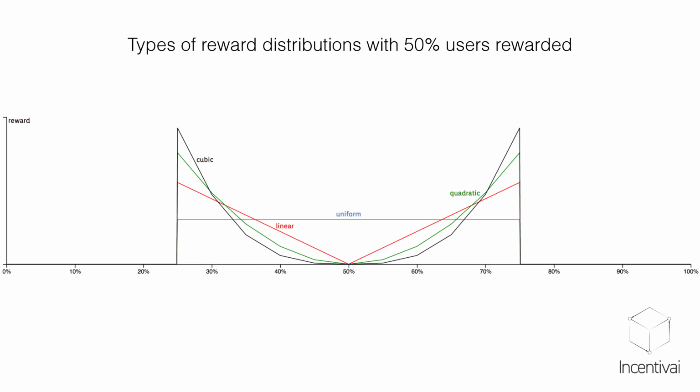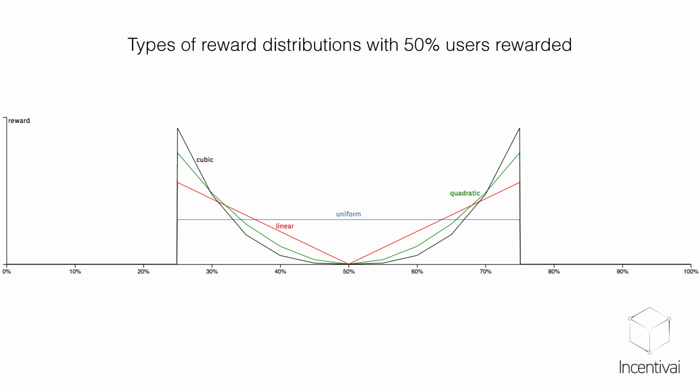So now, if we want to discourage users from just copying what anyone else has done, what could we do? Well, if you're just copying what anyone else has done, then you're quite likely to end up somewhere close to the median. So how about we move some of the reward weight away from the median, such that when you just copy what everyone else has done, you risk ending up here and having your reward much reduced. And we can do it in a linear or a quadratic or a cubic way, moving more and more of this reward weight away from the median.